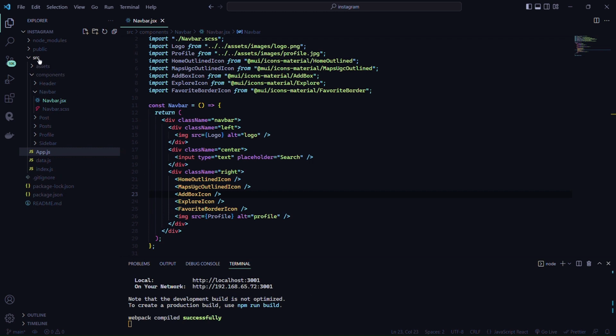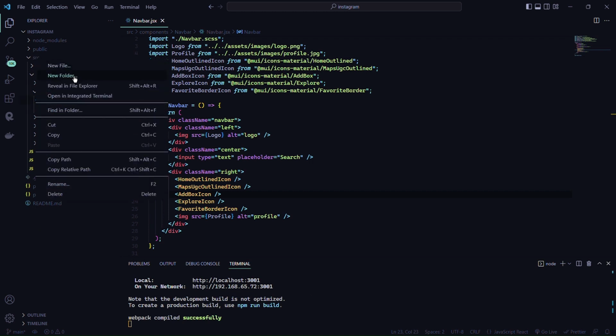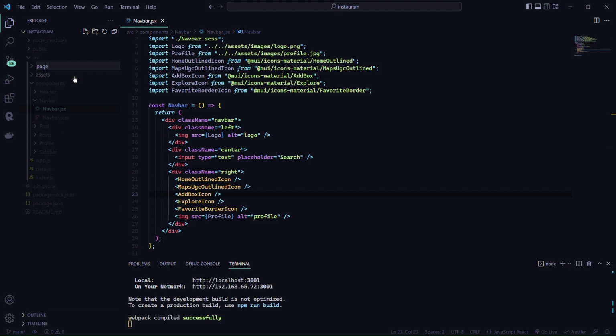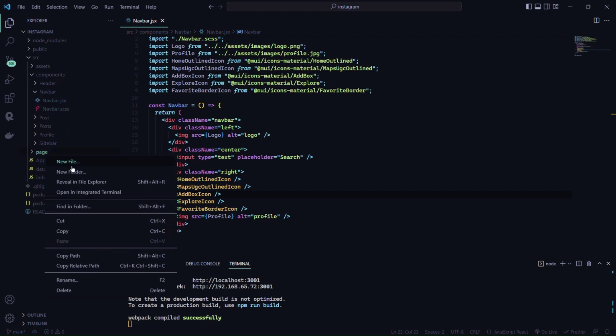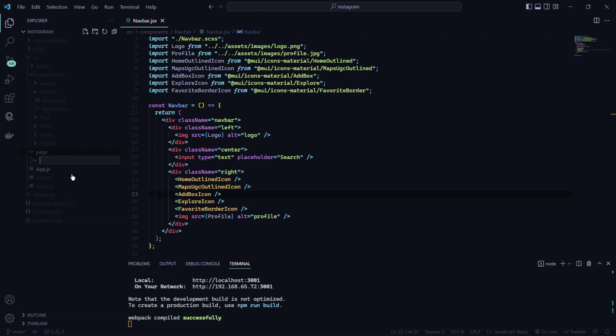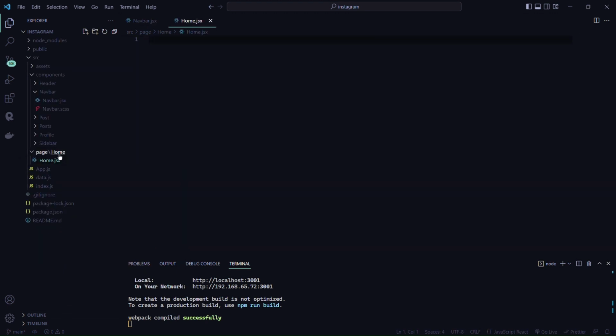So just create in src a folder named page. In page, let's create a folder home, and in home, home.jsx and home.scss.